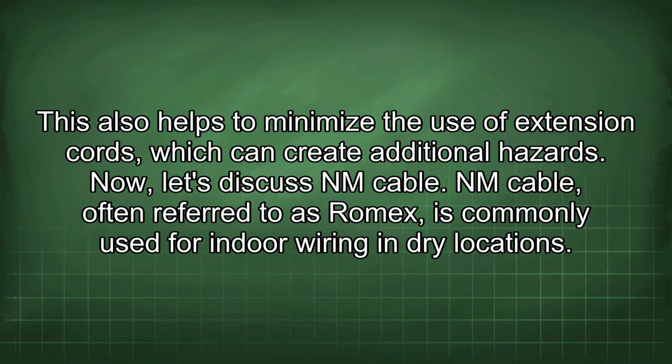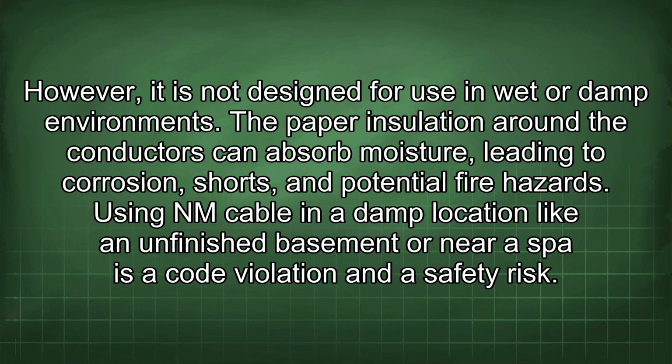This also helps to minimize the use of extension cords, which can create additional hazards. Now let's discuss NM cable. NM cable, often referred to as Romex, is commonly used for indoor wiring in dry locations. However, it is not designed for use in wet or damp environments. The paper insulation around the conductors can absorb moisture, leading to corrosion, shorts, and potential fire hazards.